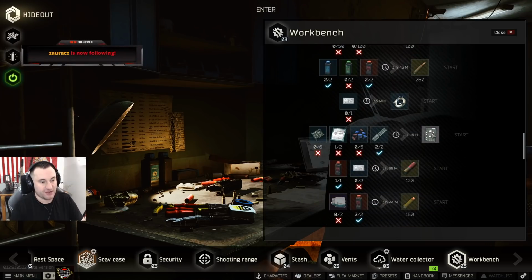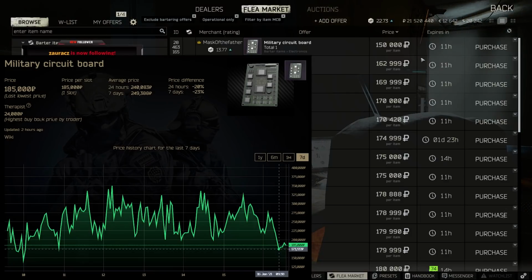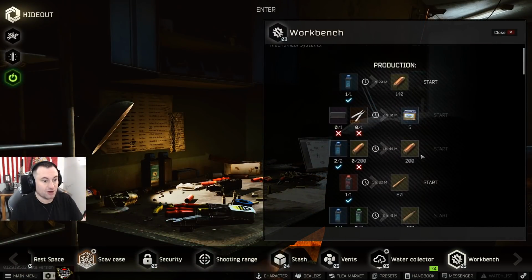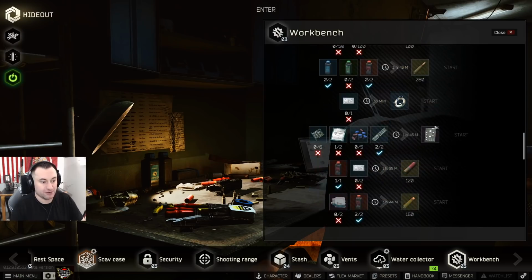You're going to see the price of these things fall, and you already have. They're going to come down probably even further and continue to come down. They were 190 about 20 minutes ago, and you can see they're 150 now. So keep an eye on that, which is good because it's going to make some of these other crafts a little bit cheaper as well. This is a really good craft add. I'm really happy they added this, and they didn't put it in the Intel Center and make it like a 60-hour craft. So this is a good deal.